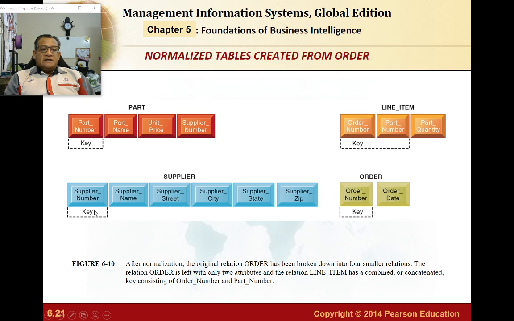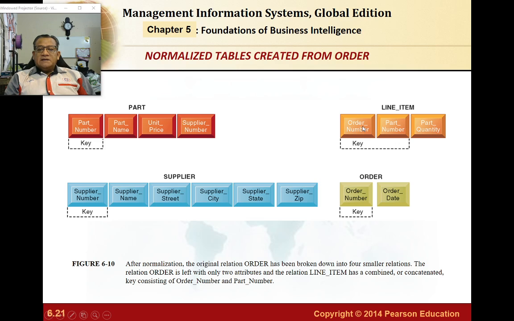So if you have a supplier number here, you can access the information from the part table: unit price, part name, and part number. From this part number, you can access the line item table, where part number is the key to access information on order number and also part quantity.